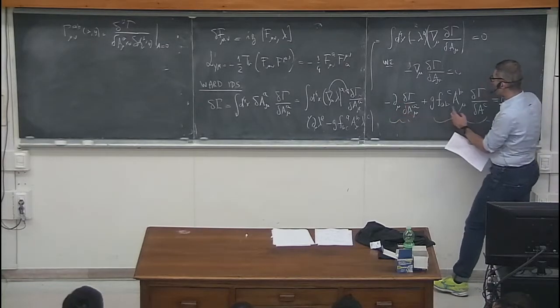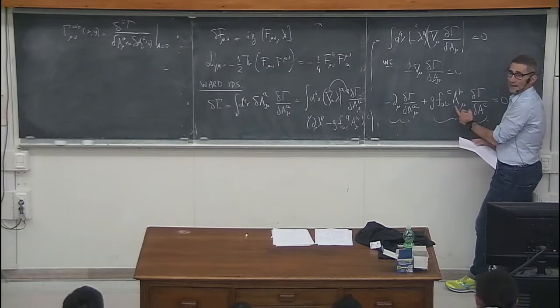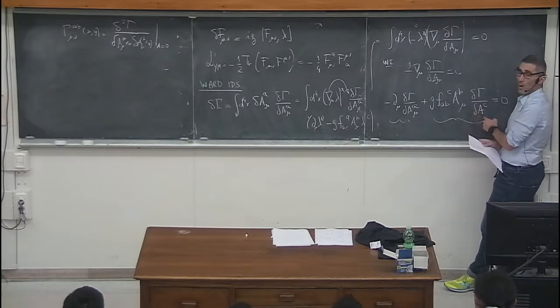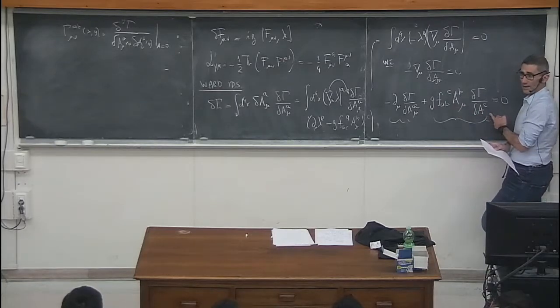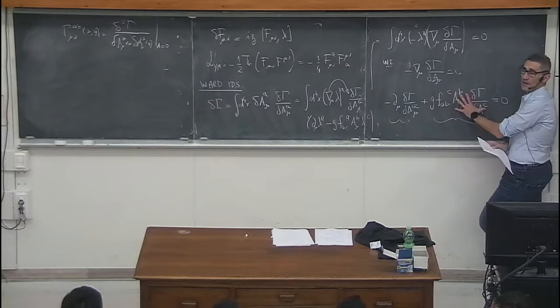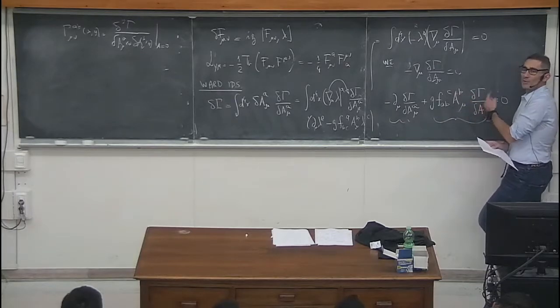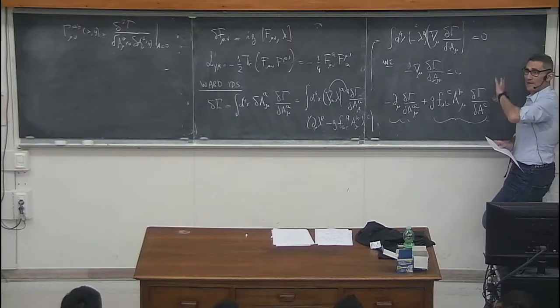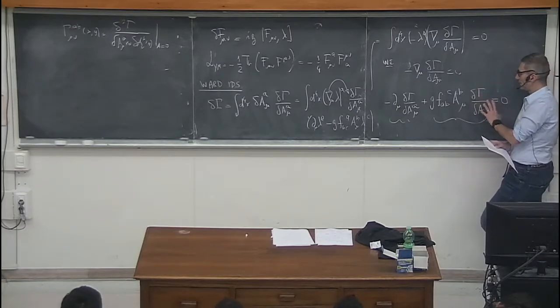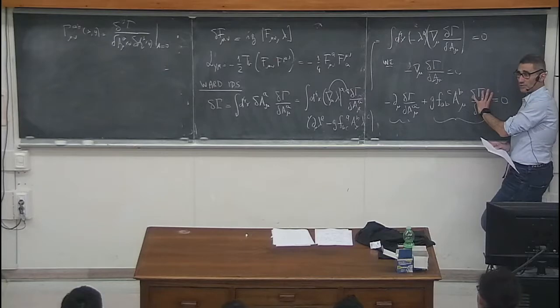Now here I have two situations. Either the derivative acts on this, and then when I put A equal to 0 it gives you just one-point functions, or the derivative acts here, but when you put A equal to 0, this drops out. Now, there is still a one-point function. However, the one-point function in the case of Yang-Mills, without any Lorentz breaking, vanishes by Lorentz invariance. So therefore there is no one-point function.